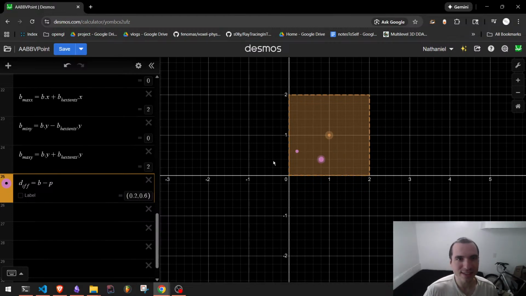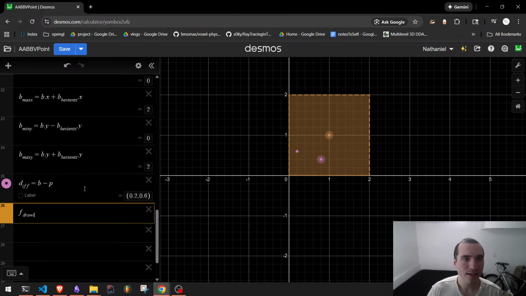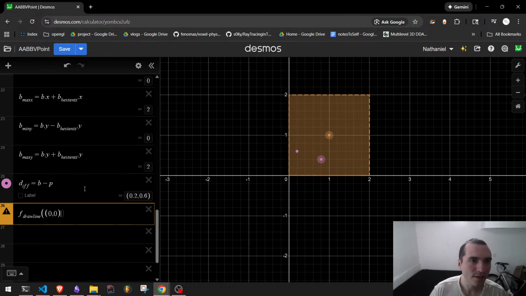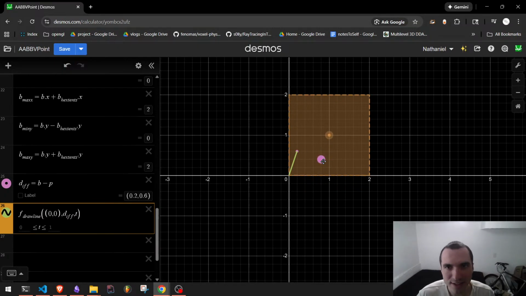If you see this, I can draw a little line from 0, 0 to diff. This line is the normal direction that we want to push the box in. So when the point is above the box, we want to push it down. When it's to the right of the box, we want to push the box to the left, if that makes any sense. I don't know any tricks beyond just using a bunch of conditional logic, so we'll just use a bunch of conditional logic right now.